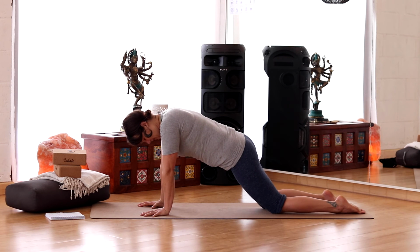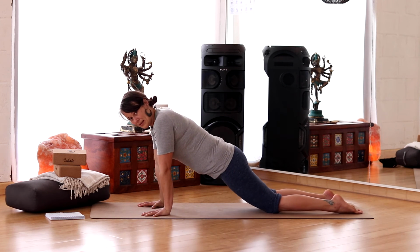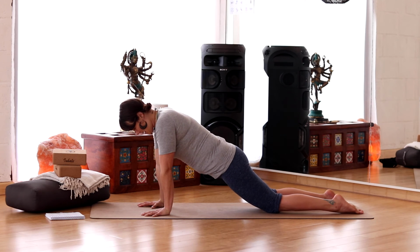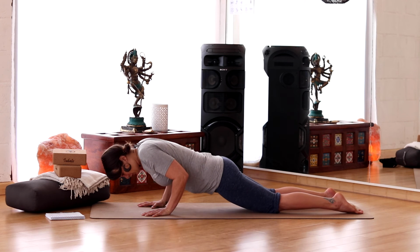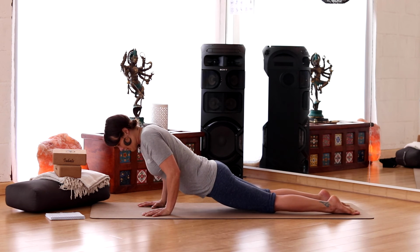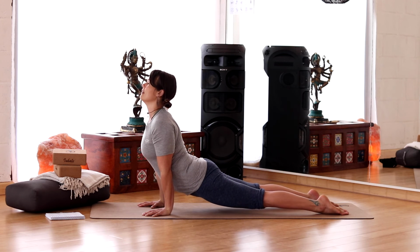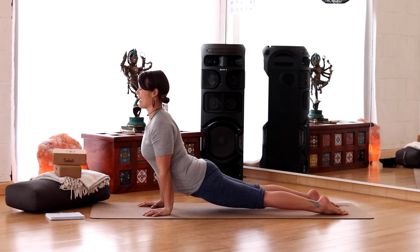So knees come back, we're coming to our half plank, sinking the hips, tailbone tucking slightly in, belly button in. Exhale all the way down to your chaturanga. Inhale, pressing up, push through the tops of the feet, open up the heart, lift the head, keep the back of the neck long. Take a nice deep inhale.